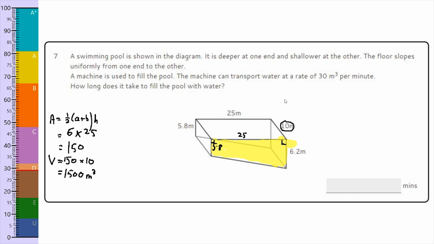So in maths, when I want to work out how many of these there are in this, I use division. Now a different way of doing a division is going to be using a fraction, and I find fractions a lot easier because when we put them on top of each other, you can see straight away something we can get rid of. The zeros. We can divide them by 10. We can also do 150 divided by 3 now, which will be 50. So it's going to be 50 minutes.